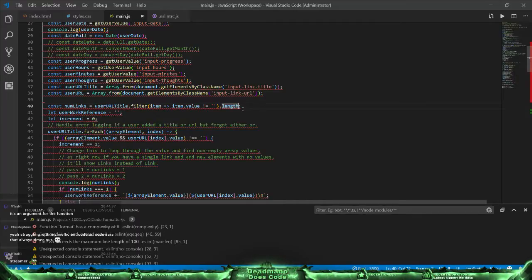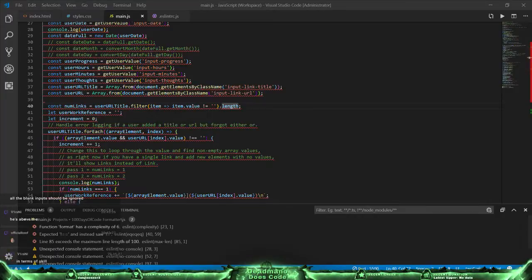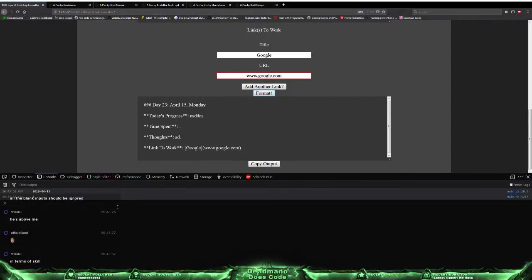Yeah, struggling with my inefficient code on Code Wars that always times out. Virani! Help your fellow clansman out. You're the only one that's skilled enough. You and Koof and probably Hello Nearthos, and in fact everyone else. I'm not there yet. All the blank inputs should be ignored. He's above me. Of course he's above you, but even the greats struggle sometimes. That's why I struggle all the time.